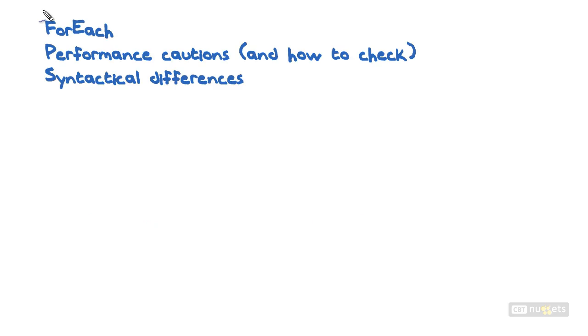Here's how we'll tackle this. We're going to start by talking about a command called ForEach-Object. That's going to actually take multiple objects in the pipeline and allow me to run some action against each one of them in turn. We will talk about some performance cautions because we're starting to get into one of those areas where there's like 50 ways to accomplish the task, and it's important to consider all of them as well as consider their performance. So I'm going to show you how to actually check the performance of different kinds of variations or commands.